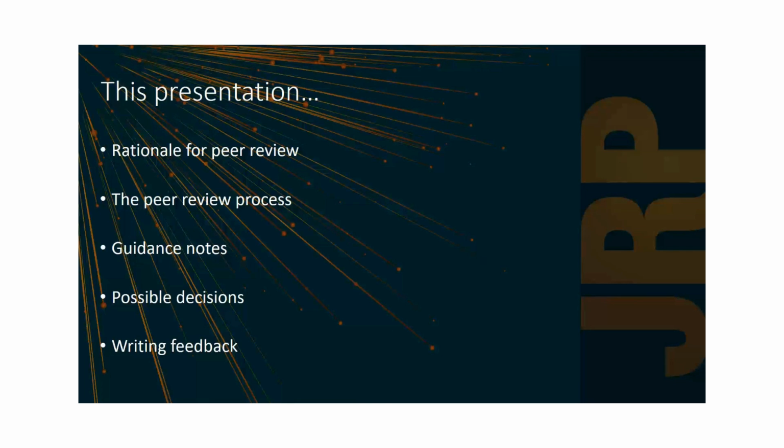Why is it so important in relation to the evidence base in whatever subject you are interested in? I'll then talk through the peer review process as a sort of overview, and then move into the guidance. That's most of what I'm going to be talking about in this session. What you should be looking for in each stage and in each section of the manuscript. I'll then talk a little bit about the very important aspect of peer review, which is making the decision, and what each of those actually means in terms of the author, the editorial process, and making sure that it links with the final section, which is writing the feedback.